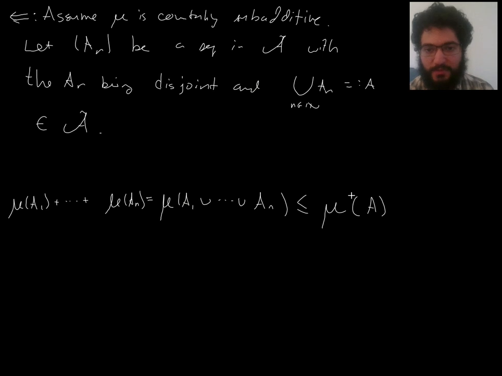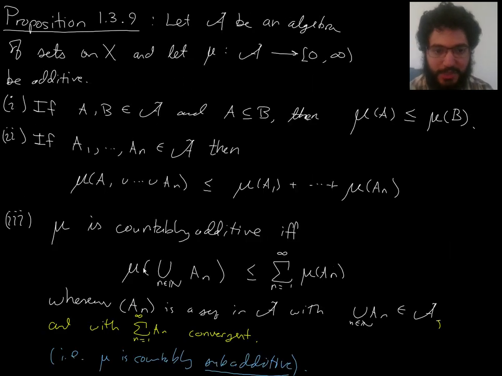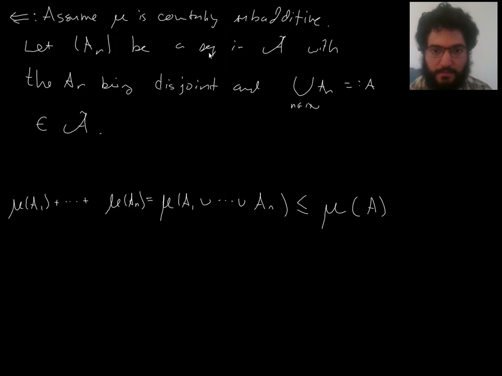So now I'm sort of getting this upper bound by taking advantage of the fact that I have assumed that when I union all of them, that's in fancy A, right? That's an assumption I made here, and that I got to make. That's part of the proposition, that the union is in fancy A. Okay, so you see the partial sums are bounded above.